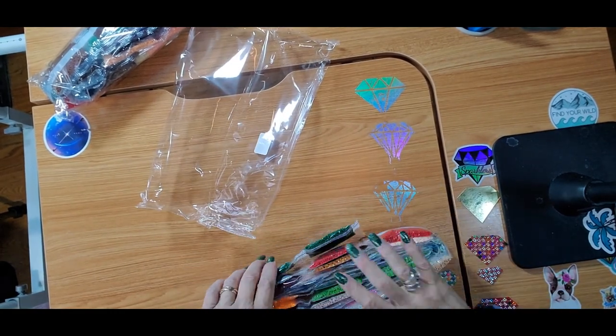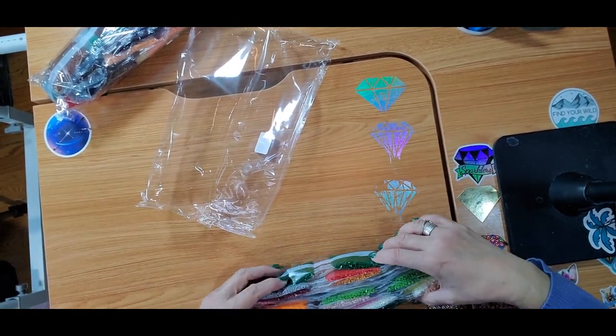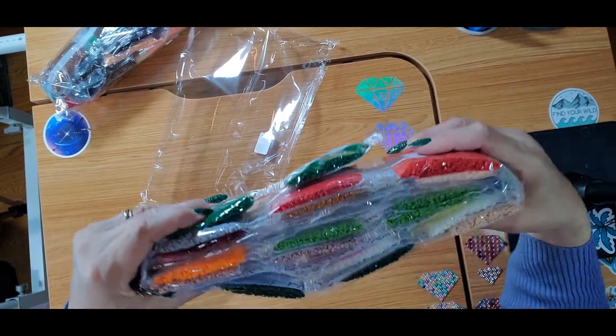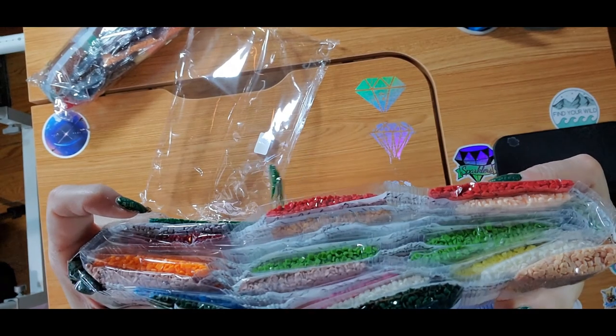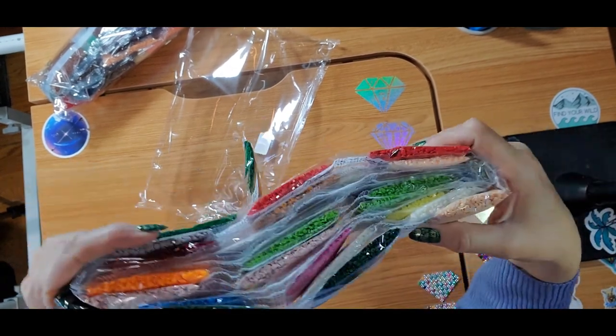So here we have more vibrant colors for this canvas. It's so beautiful.